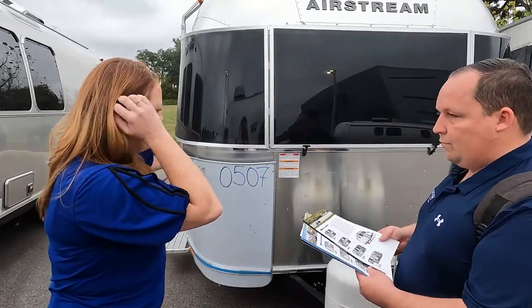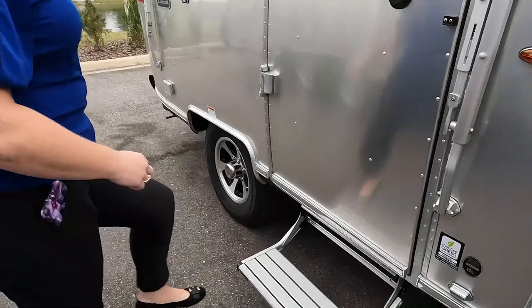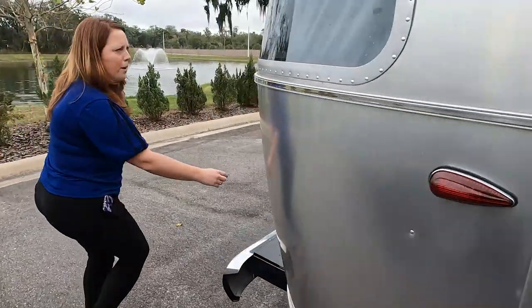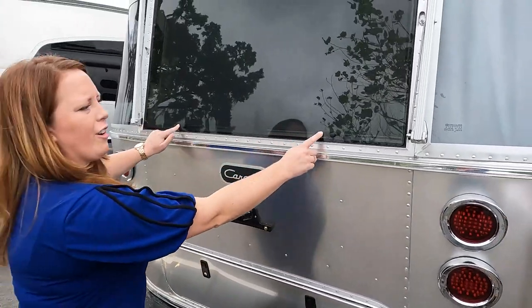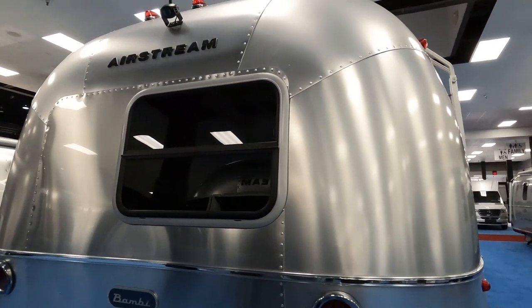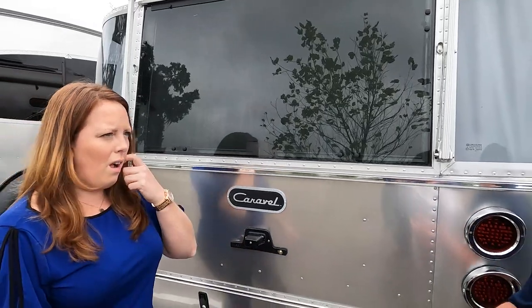On the Caravel you're going to have a power tongue jack, rock guards, a steel battery box, a Tully step — a really nice steel step. You also get a rear bumper, two taillights for extra safety versus one on the Bambi, and the Airstream handcrafted windows with three opening positions. The Bambi has air windows that crank open — great windows used in high-end motor homes too — but the Caravel's aluminum extruded frame windows are a step better. There are four floor plans in each.